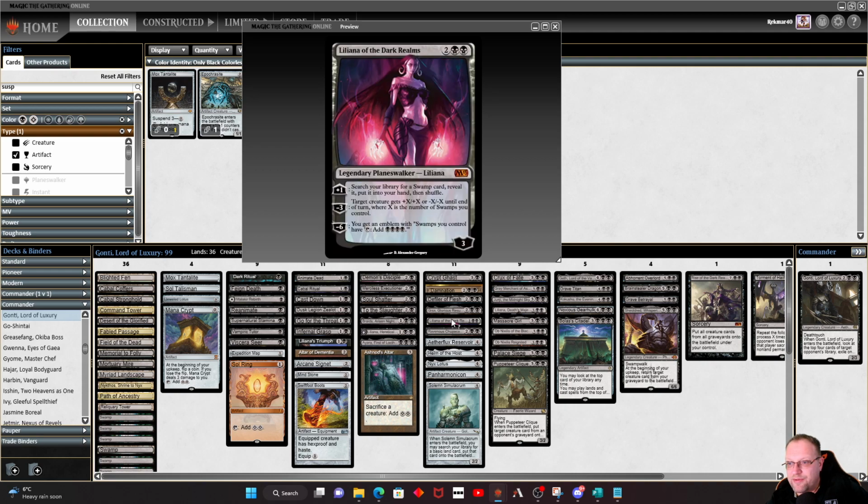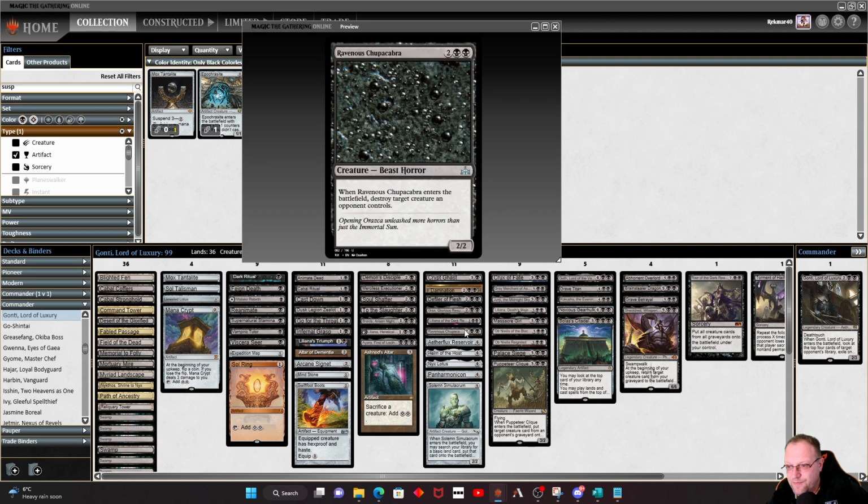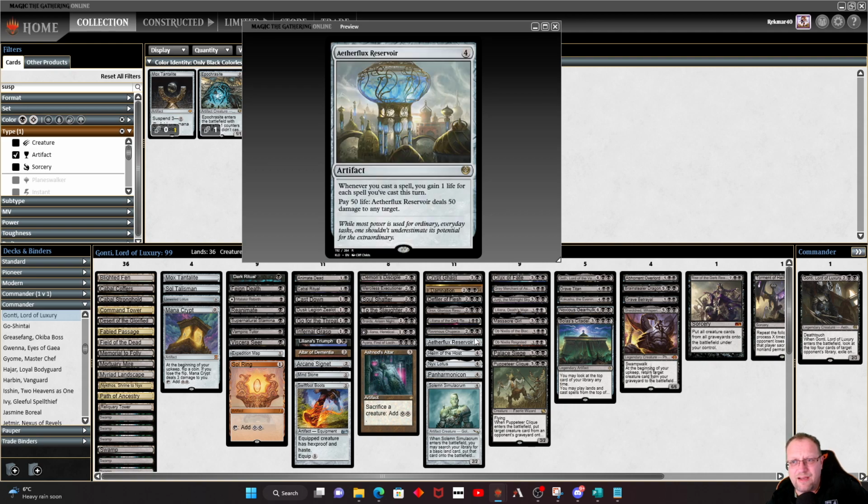Liliana of the Dark Realms to help find swamps if we need it, and then, you know, hopefully get to the -6 bit and make all our swamps tap for 4 mana. That would be fantastic. Ravenous Chupacabra to kill a creature. I've chucked in Aetherflux Reservoir because I think we need some life gain in this deck, especially with one of the cards we've got coming up, so yeah.